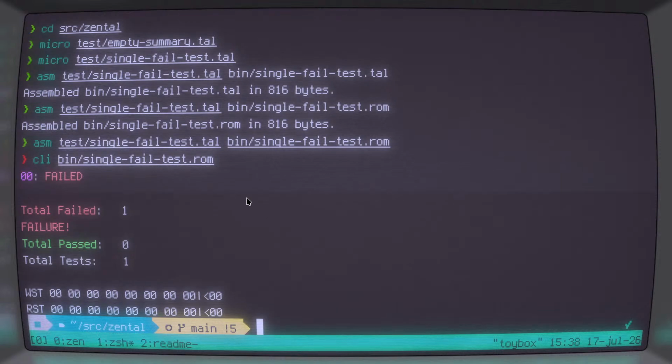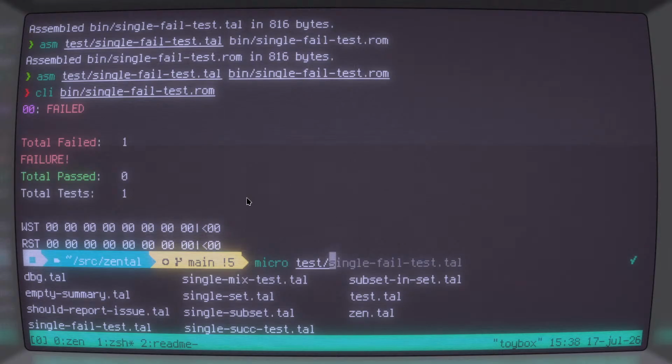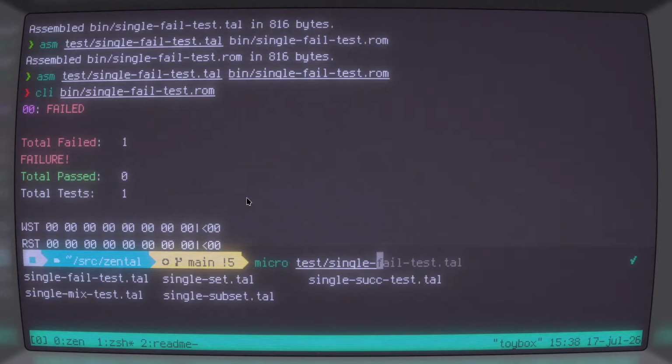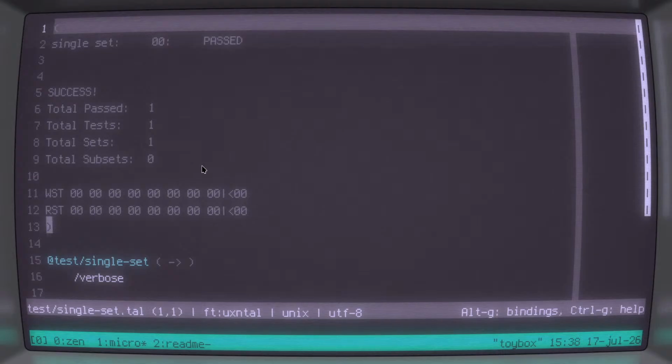Okay, now let's see. We have single set. This one is just one set without any subsets and one test that passes.